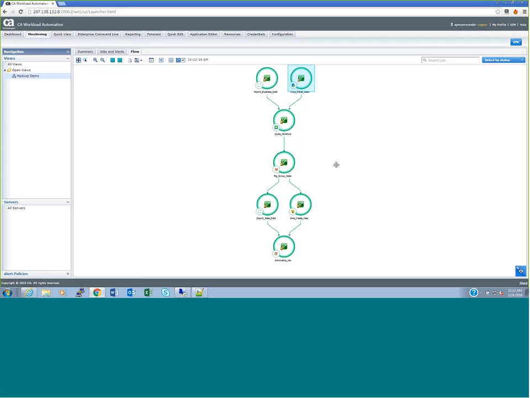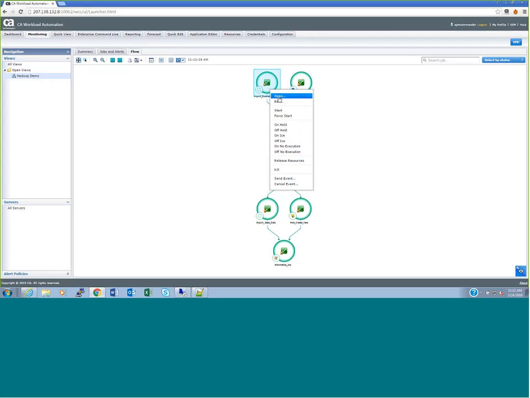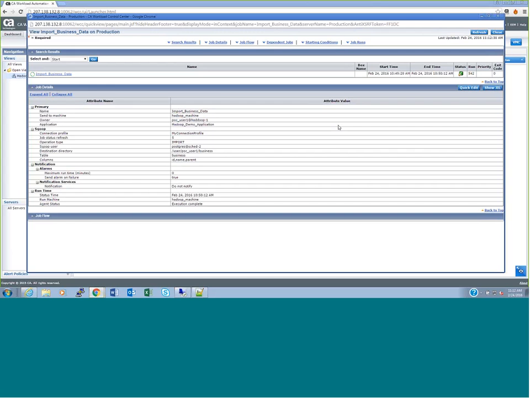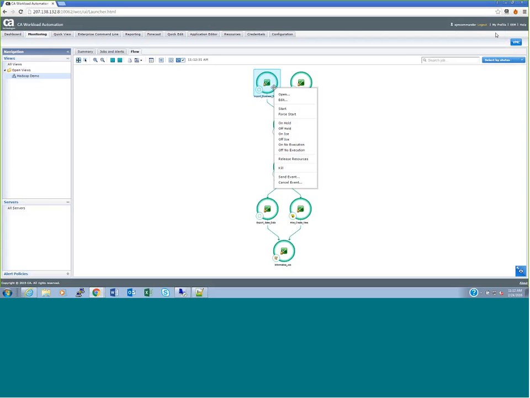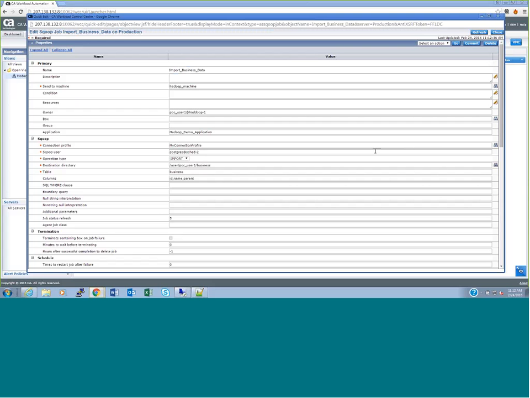We take a look at our Scoop job. Let's do this actually in edit. In Scoop, we once again do have to specify our owner, which is the same owner, because this is going to be the user that we're using to connect to our edge node. We have to specify our connection profile, but then we have an additional user, which here is going to be the user that I'm connecting to the database. Now, this Postgres at sched2 user is defined within AutoSys Secure as well. So I've defined this as a password user within AutoSys Secure.